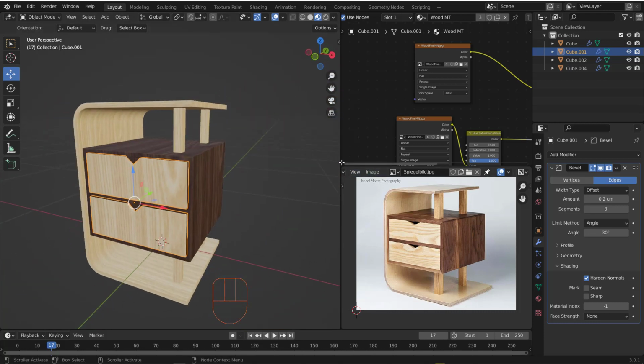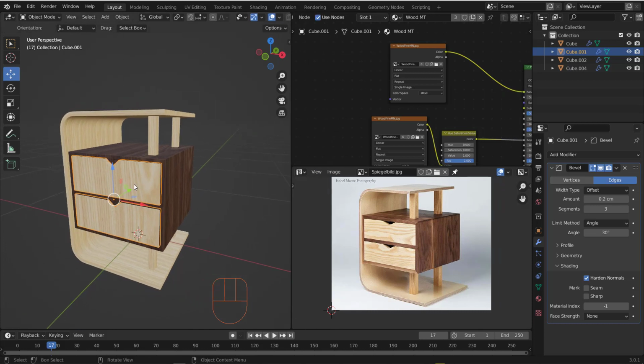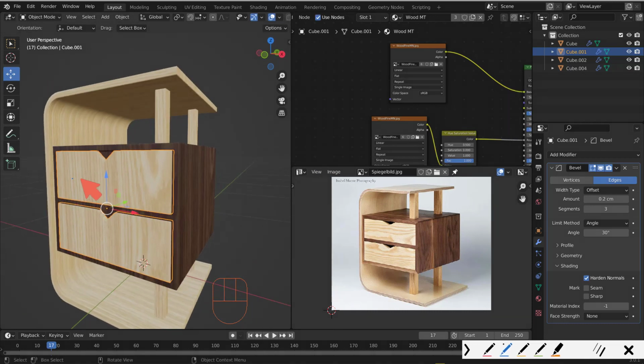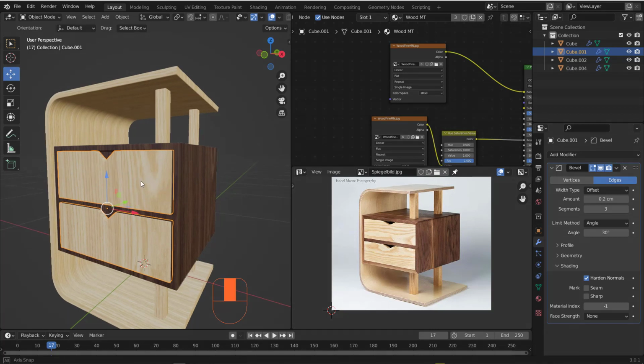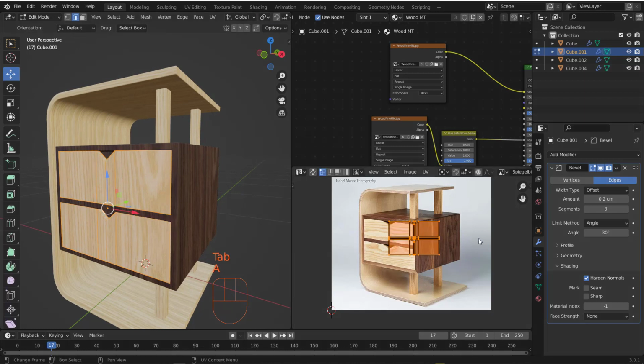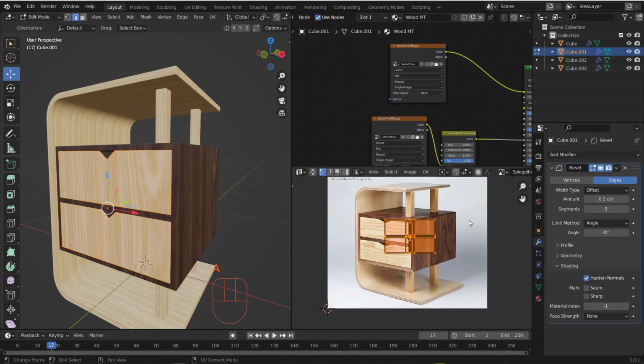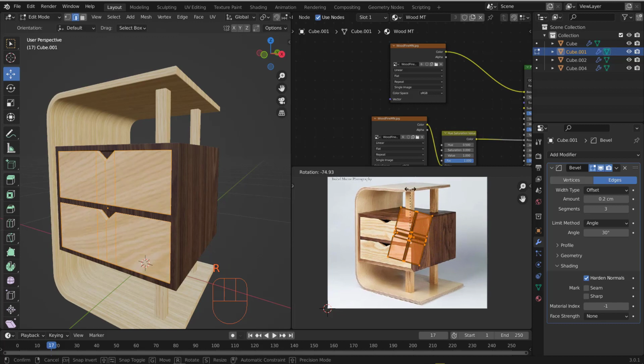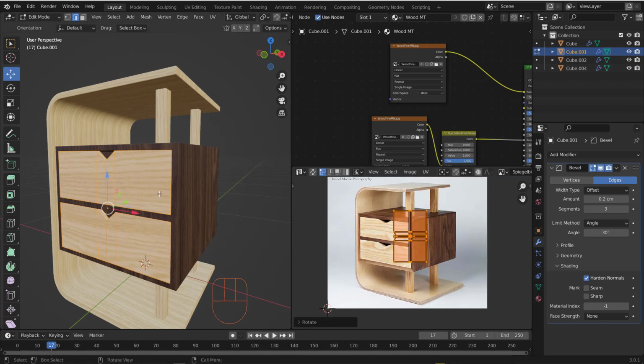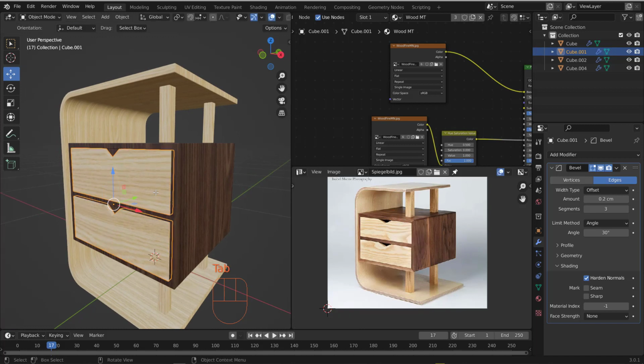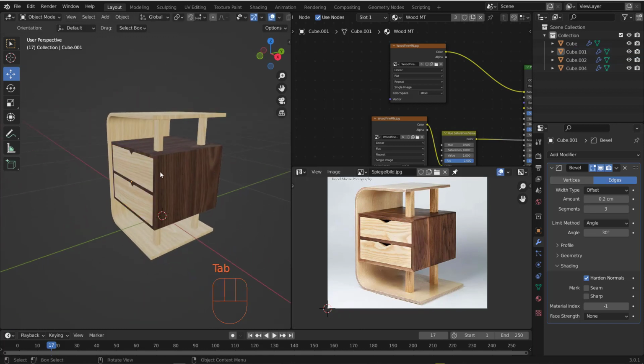If you want to rotate the material for the doors here, and you want the material to take this direction, you can grab the doors, tap the edit mode and hit A to select all the UV from here, and just hit R and rotate it 90 degrees like this. You can hold Control to snap the rotation. And now we are done. Alright, that's very cool.